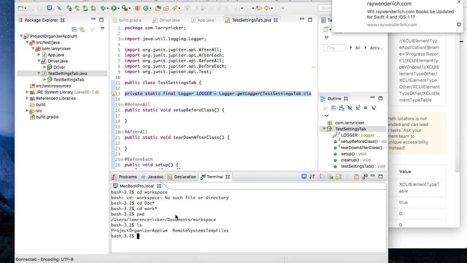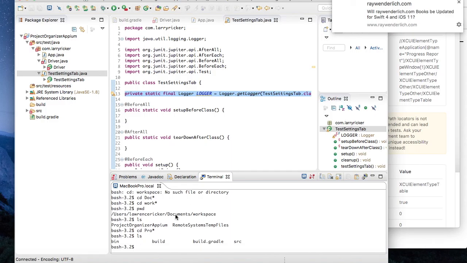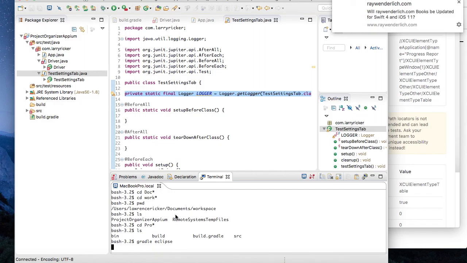Good. And then we got our Gradle file. Do a Gradle Eclipse here though. Configure Eclipse. Pull in that new JSON library. Make the red go away.